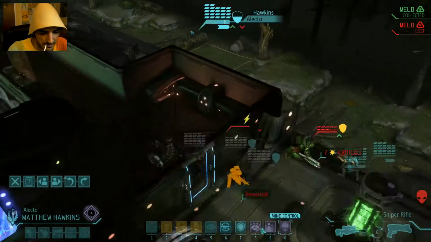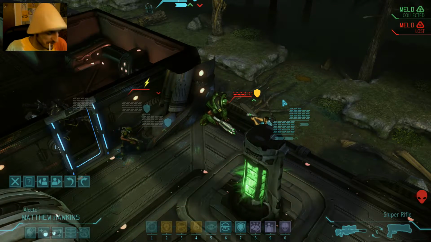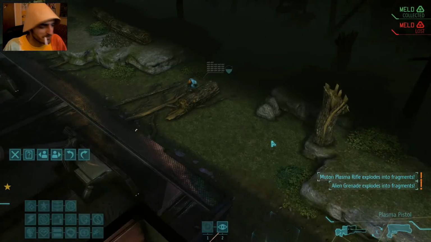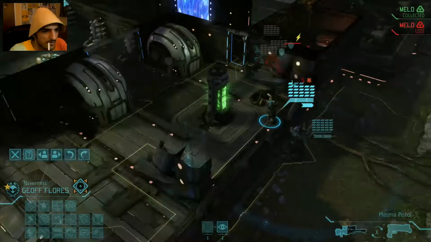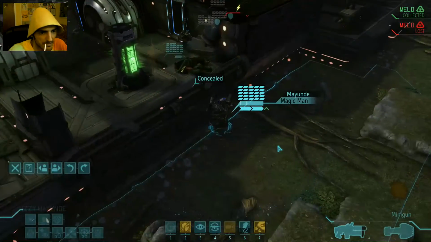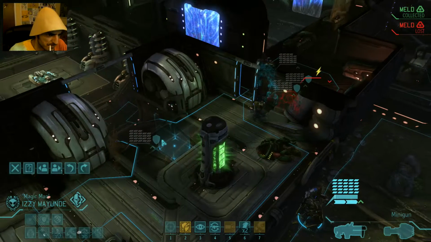And Hawkins, Mind Phrase for a kill and some more psionic training, even though he doesn't need any. So that's a kill on Matthew. We're doing everything to get these dude kills, but we need to level him up with the rest of our amazing squad. Okay. Flores can conceal himself one more time here. Will do. And what else do we have? We have Mayunde, that's Jet Boot, and Overwatch. Up here. I think it's probably everyone.